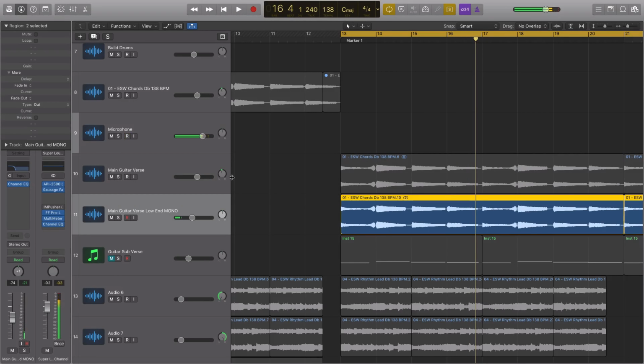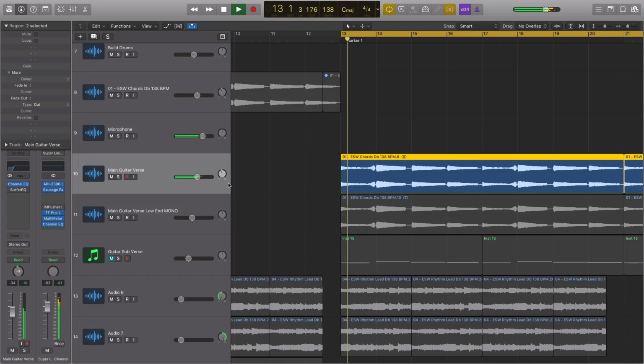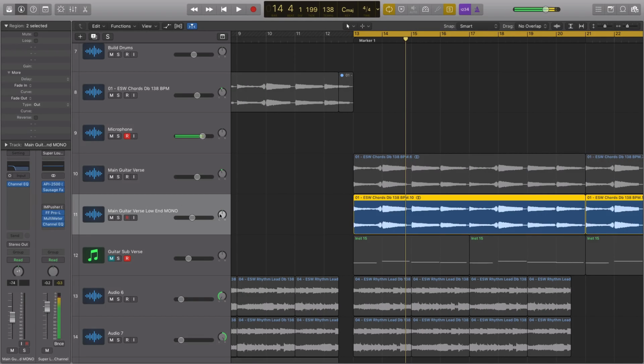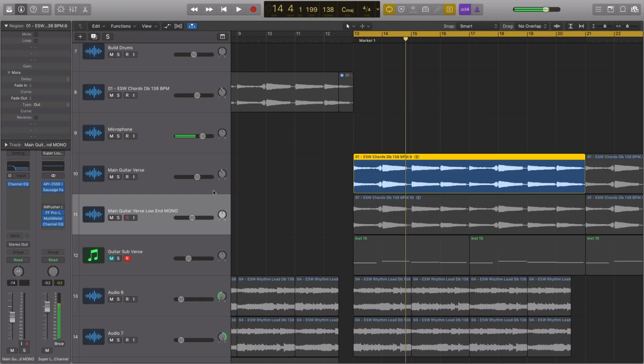Now that's nice because there's obviously with this guitar, if we take this off, you can hear reverb and slight delay, right? So I don't want that in the low end of the mix. So what I've done is I've essentially created like a bass instrument from this one electric guitar, and now I can blend them to taste.